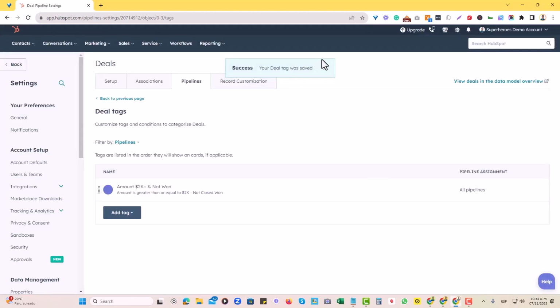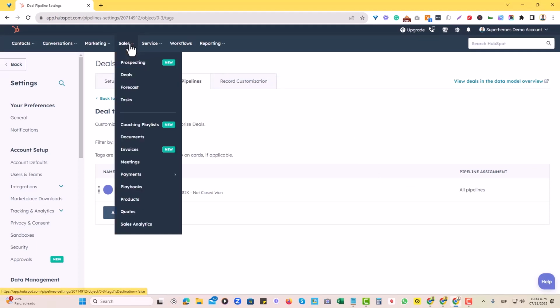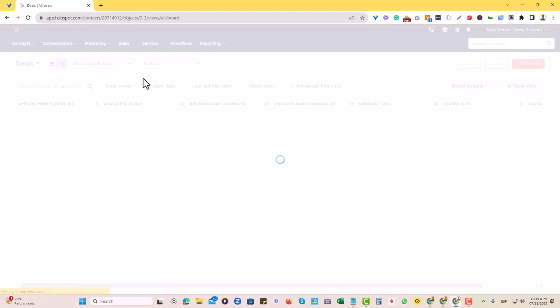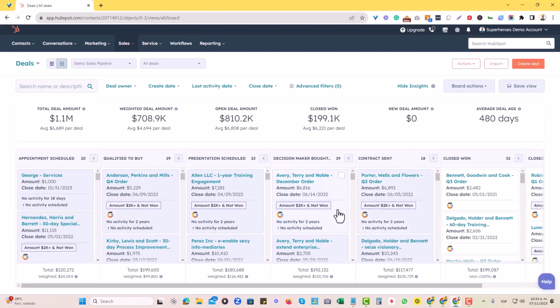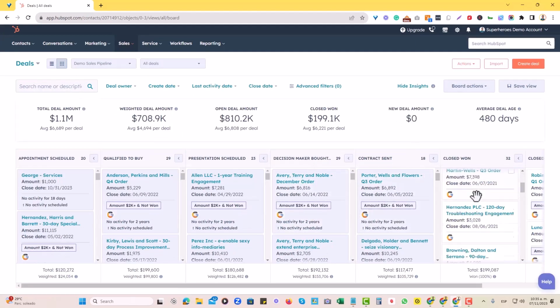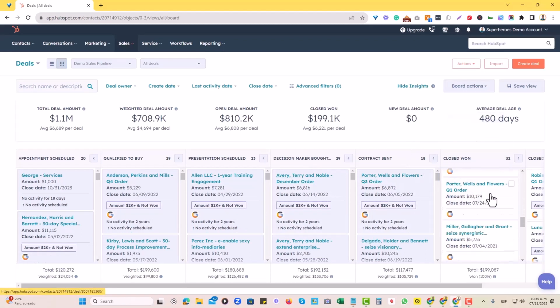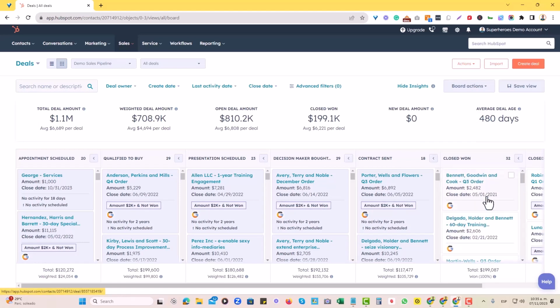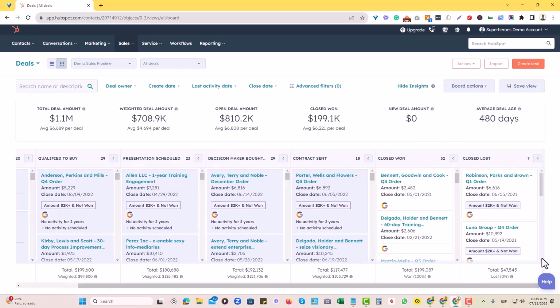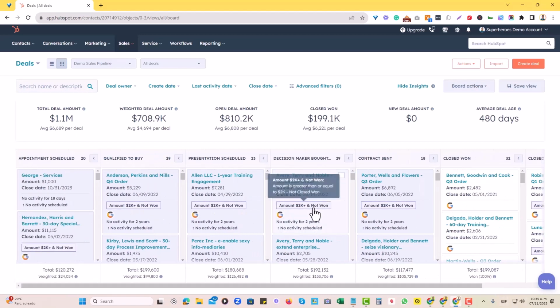So I'll save that one, and then to verify that, I will go back now to my sales deals, and here I can see the tag coming through. Indeed, you can see that any deal, and by the way, in our case, we will verify that the closed won column will always be empty of those tags, but any other, including closed lost, has that tag right now because the amount is beyond 2K and is not won.